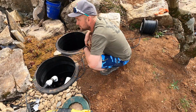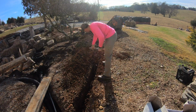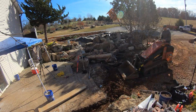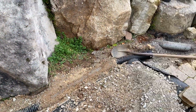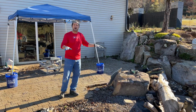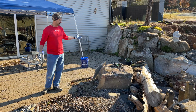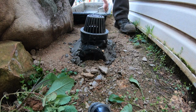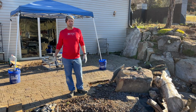We got the overflow almost completely installed. These guys were in here ditching for a couple days through this horrible soil to get a nice gravity flow going out of here. They got that taken care of a little while back. We're working on a plan for putting in some channel drains over here because we've got all this water off the side of the house, everything off the patio. It's all sheeting down right straight into the bottom of the basin down here. And I don't want all of that water running off into our koi pond water. So we're gonna handle some drainage. We're gonna handle an overflow. We're handling conduit. These guys just got a bunch of stuff going on.